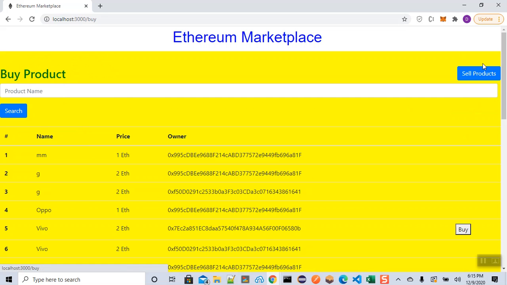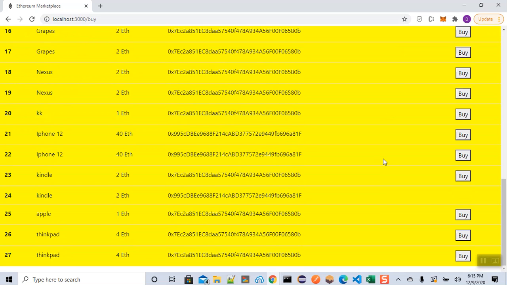So let's click on buy products and see if it has appeared. So yeah, now we see that the ThinkPad, the item that I just added, has appeared in the buying page. So it's available for sale.